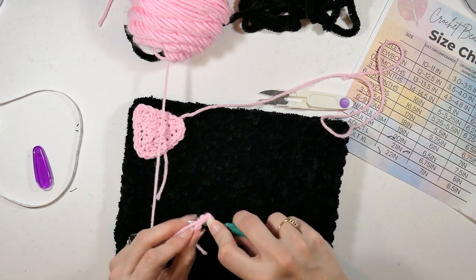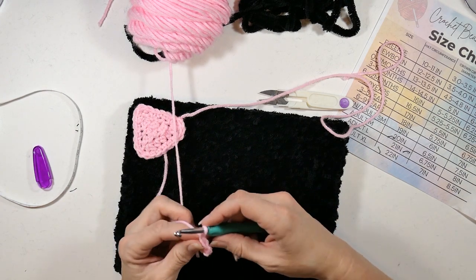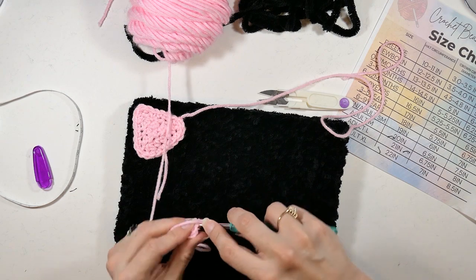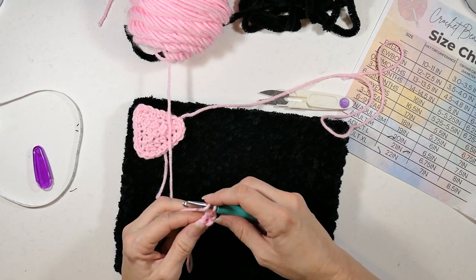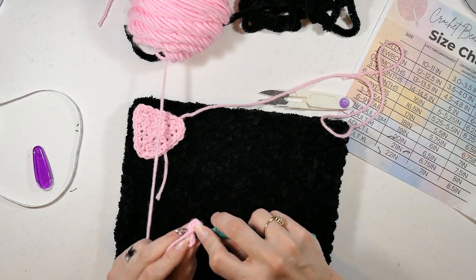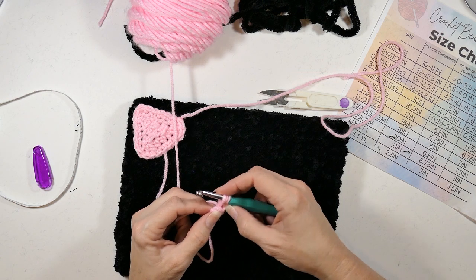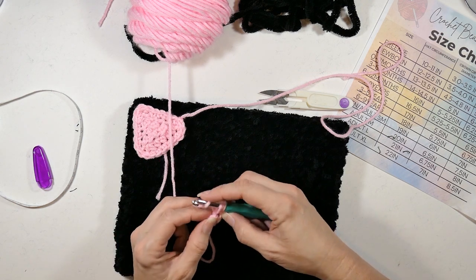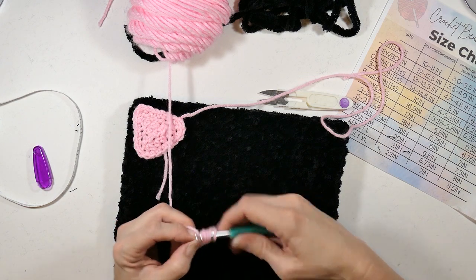And I'm going to chain one, and I'm going to do one half double crochet in the first stitch. And I'm going to do the same thing I did before. So I'm going to do a half double crochet decrease. So I'm going to go through that first stitch. I'm going to yarn over again. Now I'm going to go through that second stitch, so that next stitch, I'm going to pull up a loop. I'm going to yarn over, and I'm going to pull through all the loops on my hook.